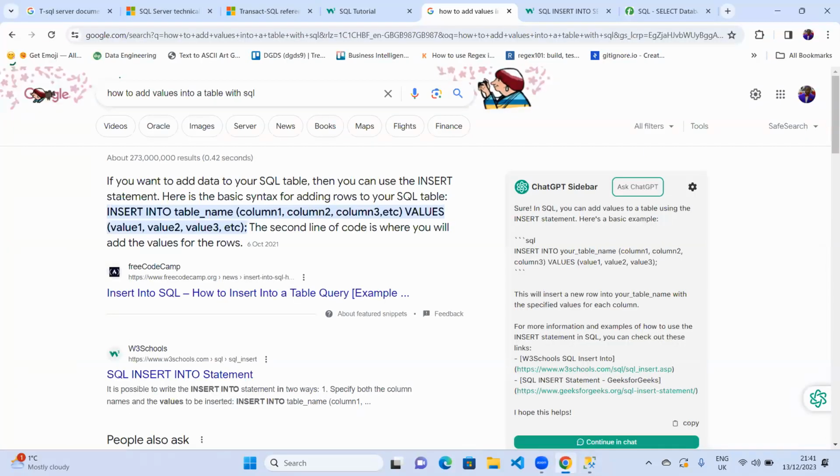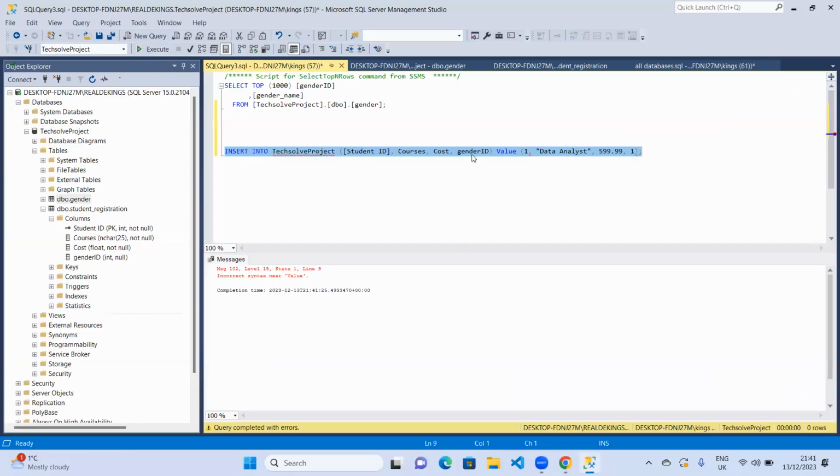It's called values, not value. Now we are wrong there. And here we go. We have so many errors, but let's still run it. Let's see what it will tell us again. Invalid name, data analyst.